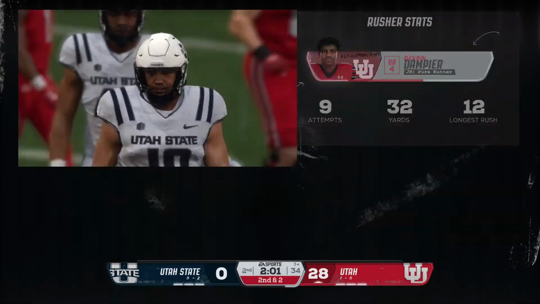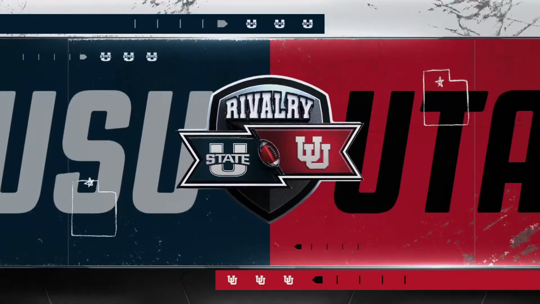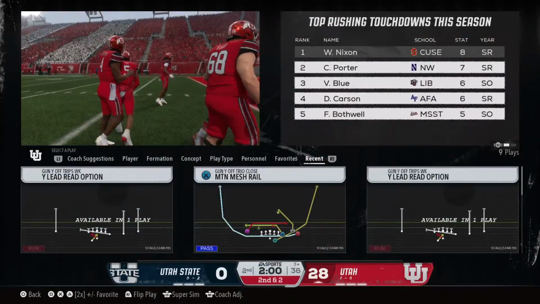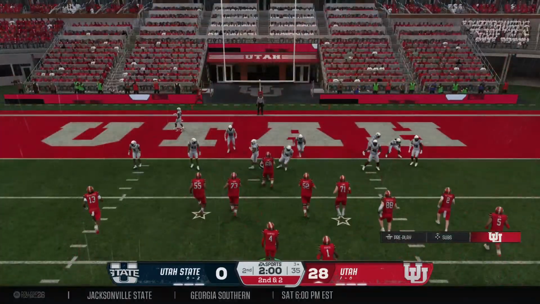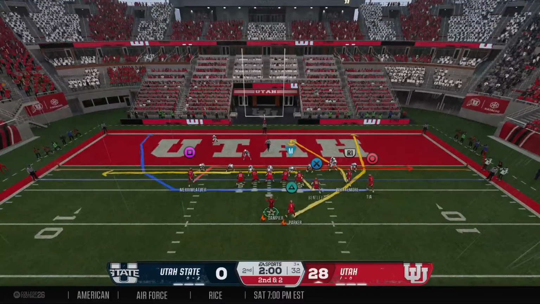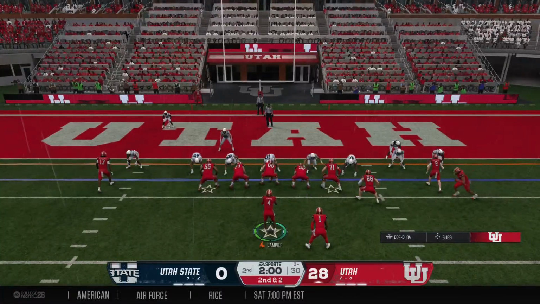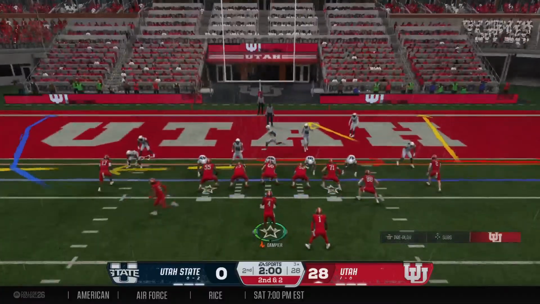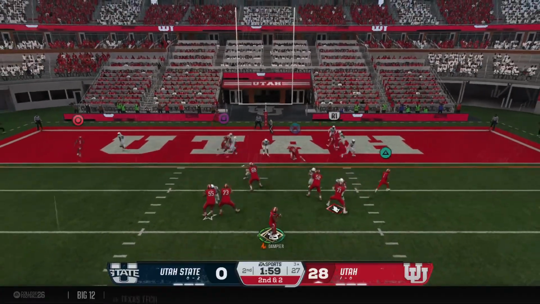This is one of the things that's hard about stopping the option. That wasn't a big gain, but you look up, and they're in 2nd and short, 2nd and medium. They put you behind the sticks consistently as a defense. This defense has to be aggressive, make sure they get to this quarterback, and make him make quick decisions.